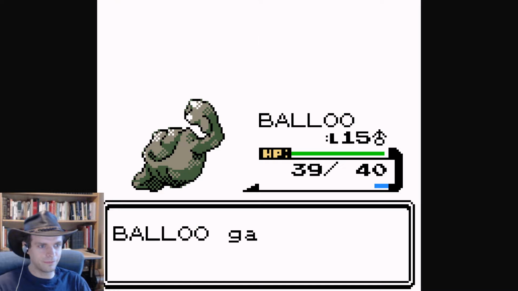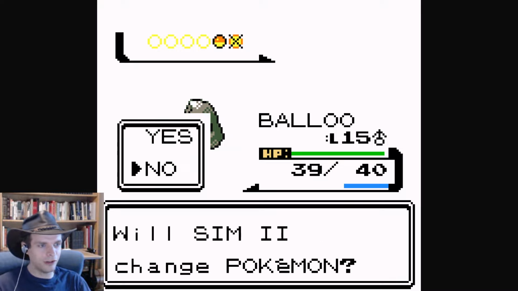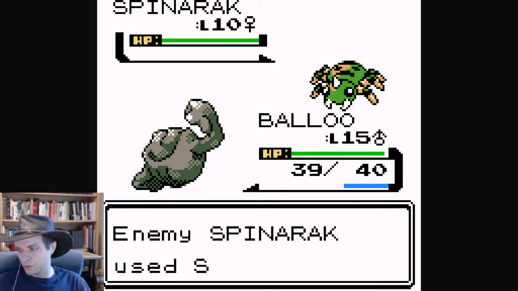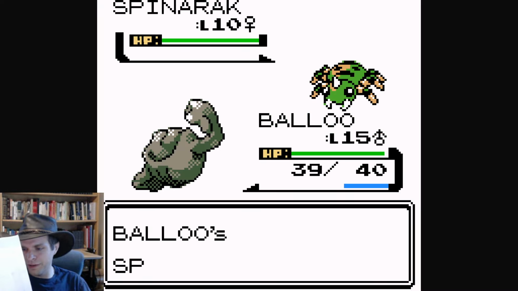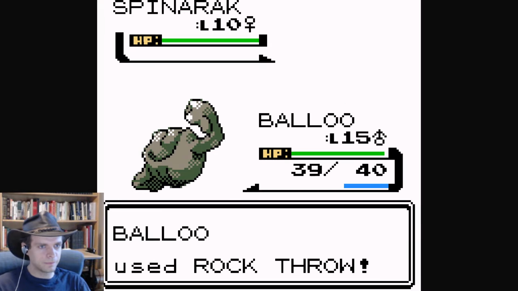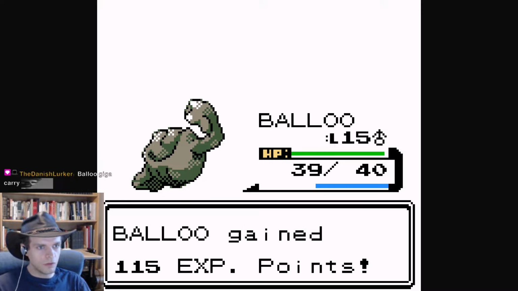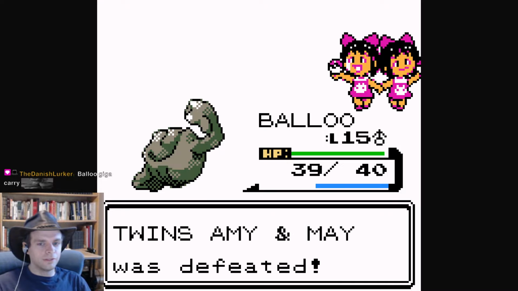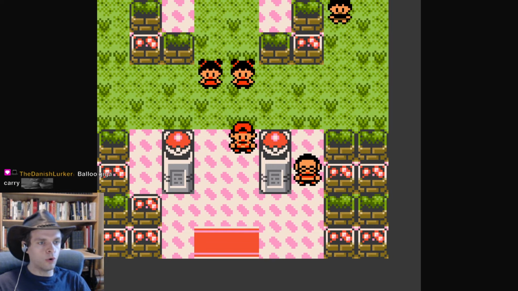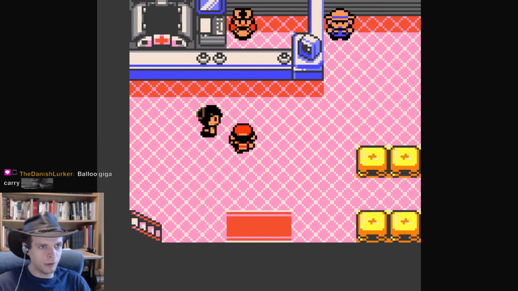Destroyed. Baloo's gonna get a big experience boost here. Spinarak, change Pokemon. Not necessary. What were the other types super effective against them? Poison? Flying? I don't have poison or flying or fire. Oh yeah, I forgot! Wait, hang on. I forgot we captured a Magikarp. We did that in the cave. And I totally forgot about that. We gotta get the Magikarp from the Pokemon Center, and we can use it to farm experience.